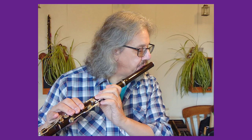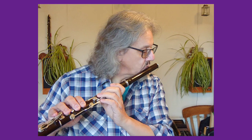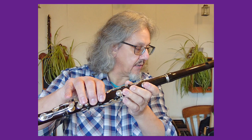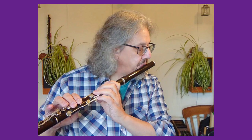A, high A. So that's left 2, 3, right 1, 2, and the F key. Or, if you use the long F and add right 3, that's quite good. The normal 8 key one of left 2, 3, G sharp key, right 1, 2, no E flat works, as does, and you can leave the G sharp key out of it as well, slightly different in quality and pitch, but not much to choose between those two then.